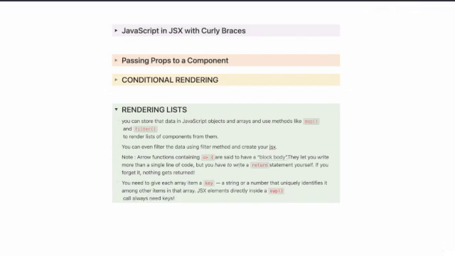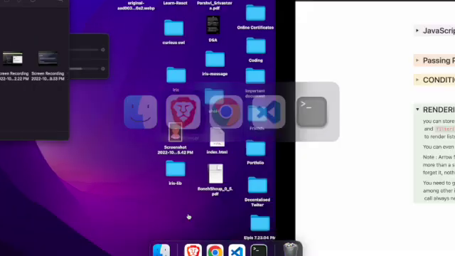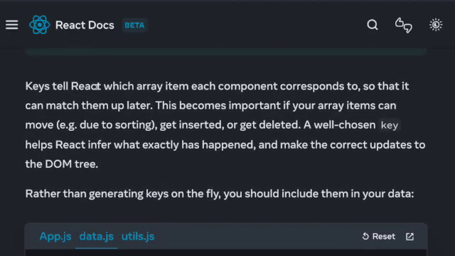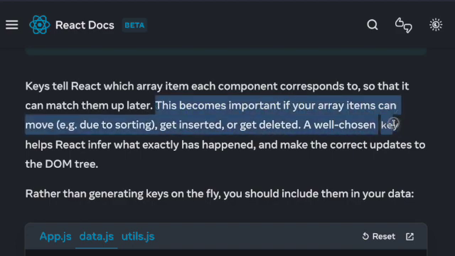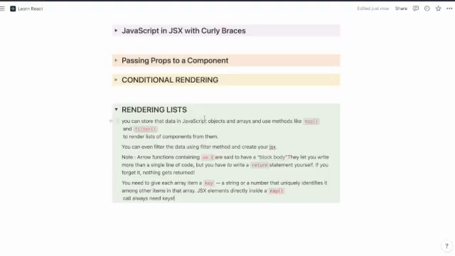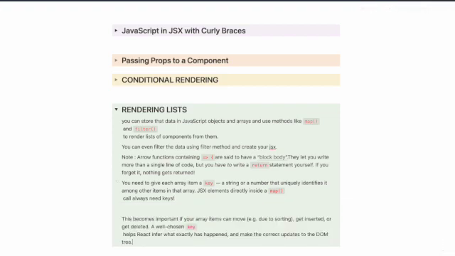Keys tell React which array item each component corresponds to so that it can match them up later. This is important if your array items can move due to sorting, get inserted, or get deleted. A well-chosen key helps React infer what exactly has happened and make the correct updates to the tree. This is also very important to learn.